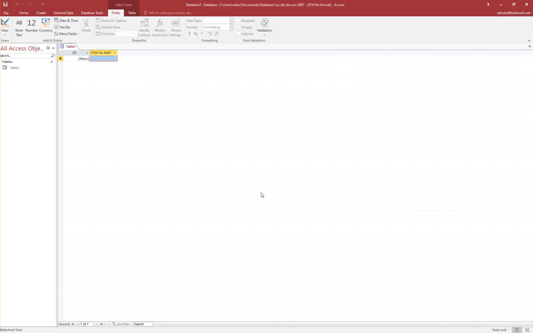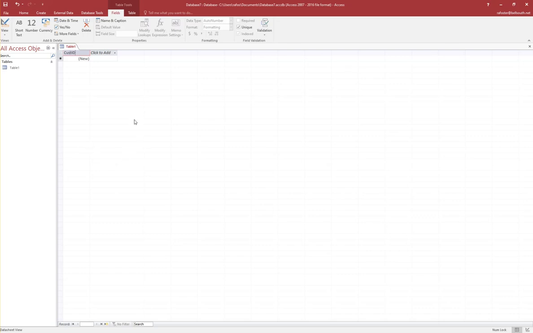Now notice it brings up a view that says new and ID. It automatically creates a name ID and only one field. If we right click on this and choose rename, we can rename it whatever we want. So let's just say we're doing a customer database or a customer table. I always recommend using cust ID. All of the fields should begin with CUST. That will help you when you have a multitude of tables.